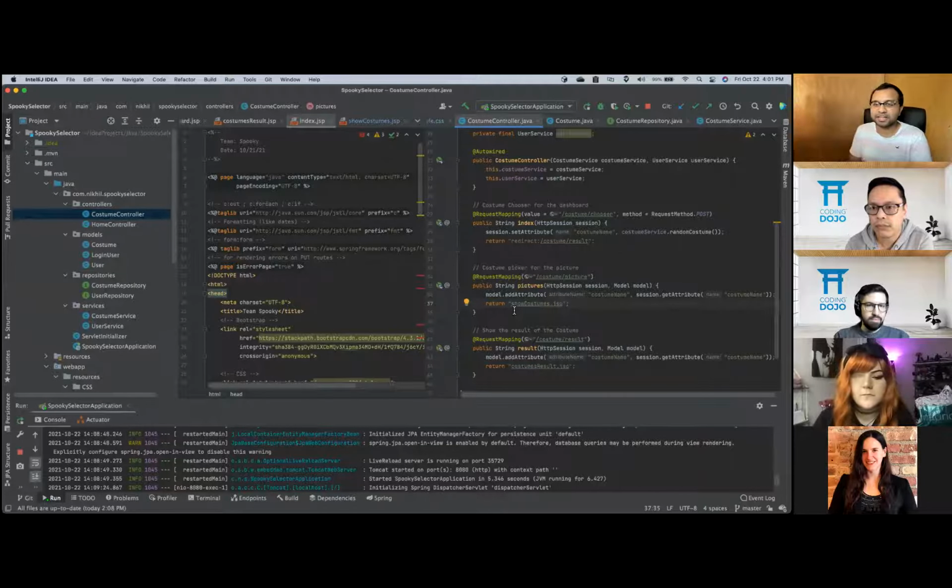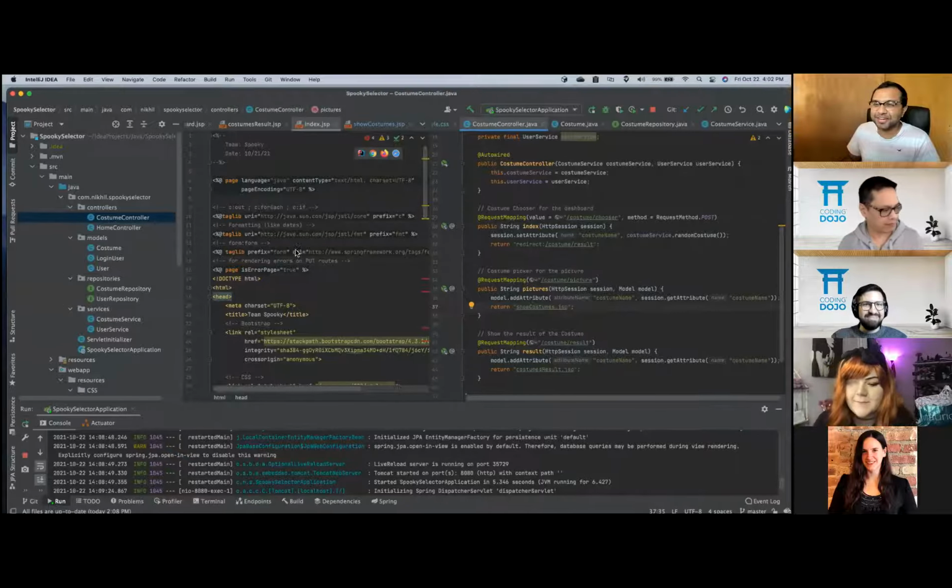Mallory, do you want to add anything? No, I think you pretty much covered all of it. We were thinking this was going to be so easy, but it was a little bit of a struggle. It was a challenge, but it was a fun challenge. So Nikhil did a really great job of explaining all the back end shenanigans we went through. Yeah, it was definitely a challenge. And I look at errors as an opportunity. That's kind of how I look at code. Never be afraid of errors.